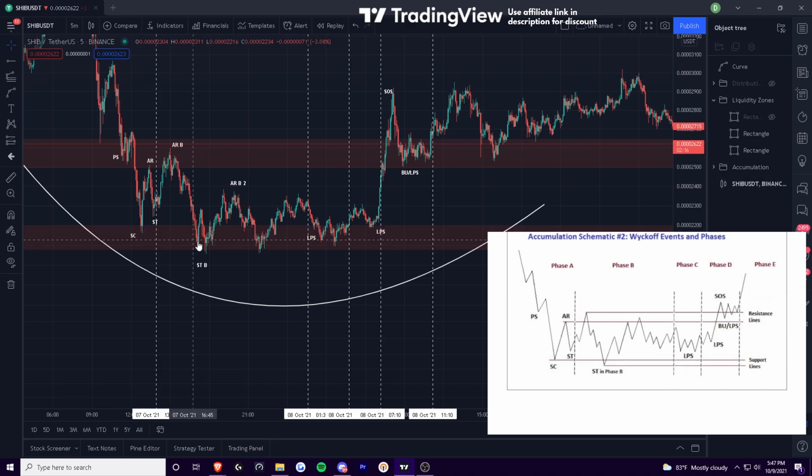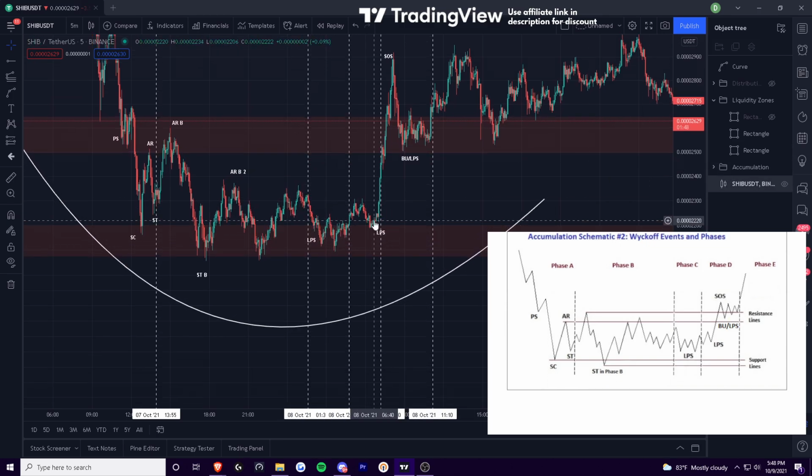This is typically lower than the sell climax, and it doesn't have to be exact. It's just a general idea of this playing out and what phase B represents versus what phase C represents versus what phase D represents, etc. So we came down, we tested lower, the bottom of this accumulation zone. Then we came up for an automatic retest again, came back down, tested the region again, and then we went into our LPS, which is the last point of support.